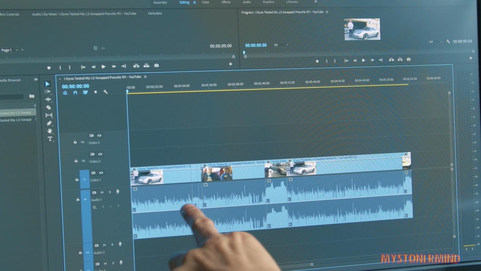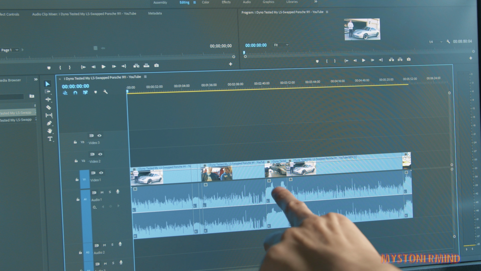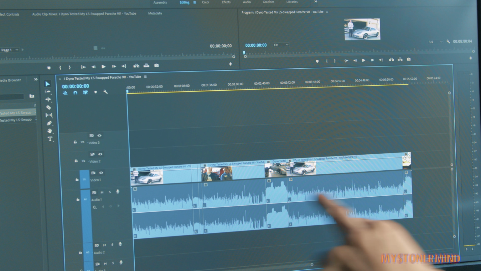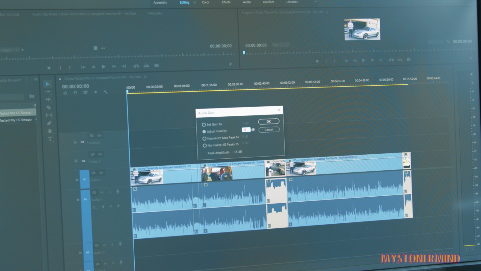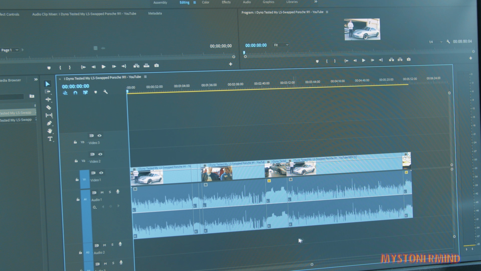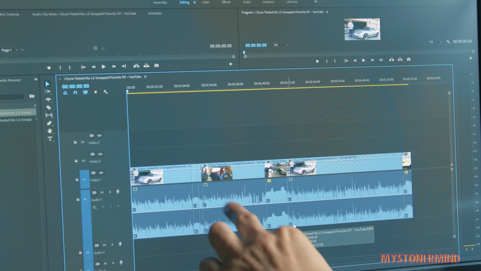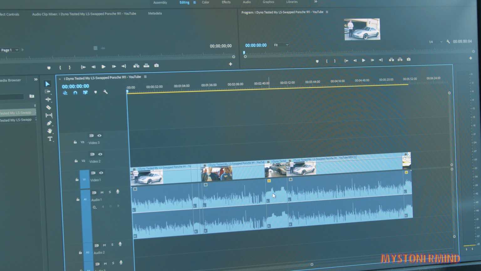You see how the waveforms on these clips are quite low and then these ones are bigger? That means the volume on these ones is louder. So what this guy should have done is select these two and lower the gain on them. Let's say minus 5 dB. And see, we've brought it down to about a similar sort of level as the rest of them. Maybe they could do with being a little lower, minus 2.